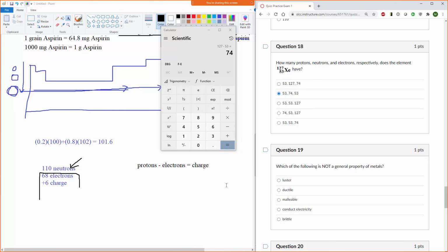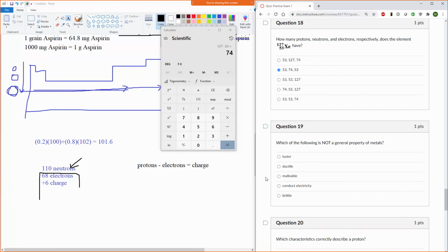Now, Alexander is completely right that the element xenon has 54 protons. So this is not the correct symbol for Xe. Like Xe should have a 54 here. But going by the numbers, we'll just go by the numbers. We're going to say 53, 74, 53, because there's nothing else here that's going to make sense, okay? Someday I'm going to go in and fix that, but for the moment, that's what we've got. Okay, does that make sense?